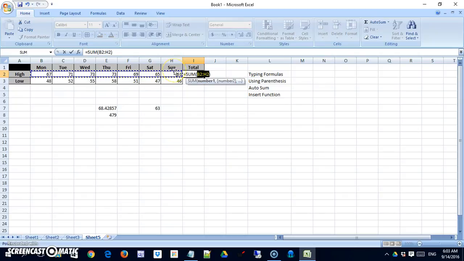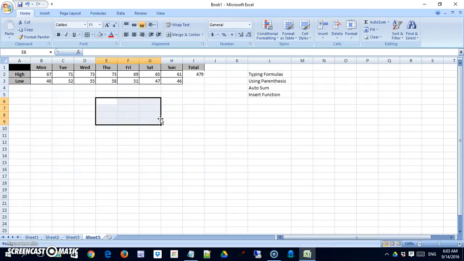Now, because data like this is often in a grid, often in a block, Excel is very good at guessing at the data you want to use. If it was not the case, if I just wanted to do the sum of the weekdays, I could just reselect over here and that wouldn't be a problem. But let's say that I want a sum of the whole thing. Okay, so I'm back. Let me delete this. I'm back to my 479.